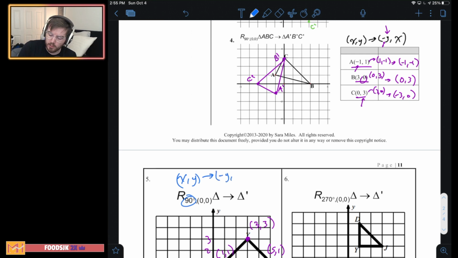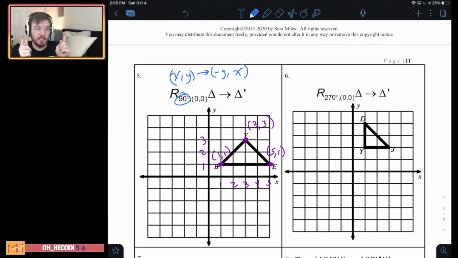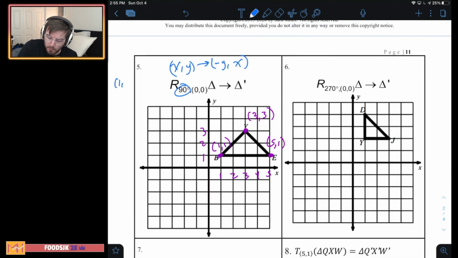That's the one that we just used. So again, you're switching places and you change the sign of the y value. So (1, 1) switches to (1, 1), and then the y value becomes negative. So if you need to make a table off to the side, then so be it. (1, 1) becomes (1, 1), and the y value here gets a negative. So (-1, 1). So it goes right there now.